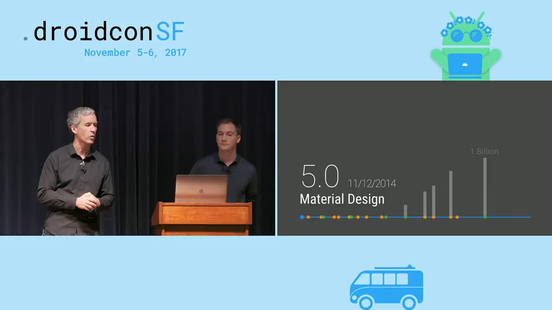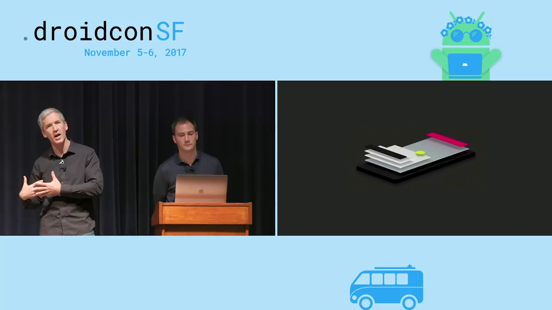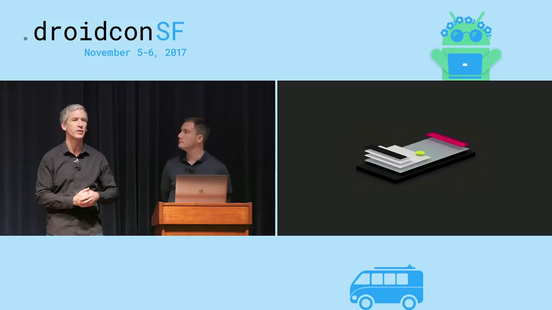Material design, this idea of ink and paper and multiple layers. The most important thing was that there was an actual design system behind all of the design decisions that we made on the platform, which gave applications as well as the OS and the system UI a very consistent approach. So we introduced ART, turned on by default.